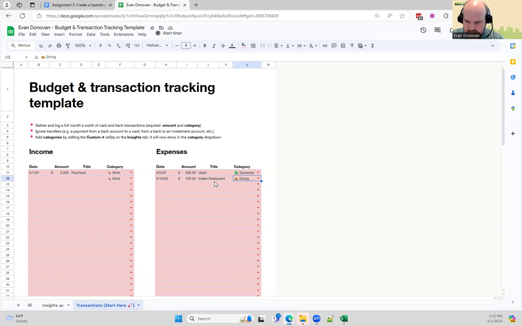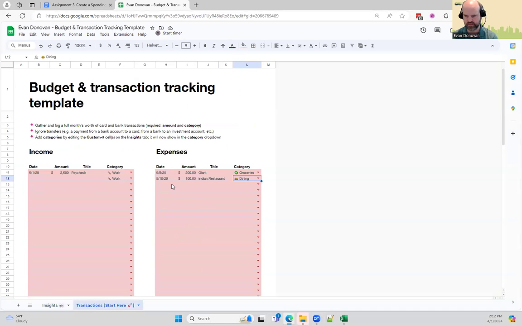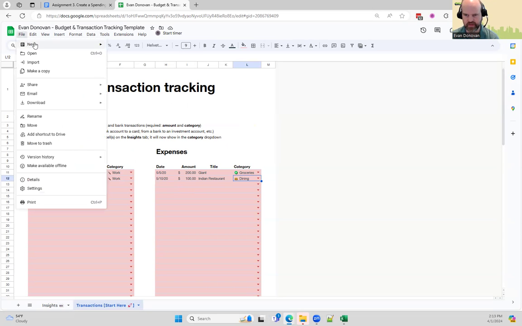And anyway, you just want to log all your expenses for the month, and then you'll submit this template and it'll see if you're on track for your budget. So for example, I can see if I went out for $100 and I budgeted $100, then I have none left over. Whereas with groceries, I budgeted for 300 and I have 100 left over. So this is a tool then for tracking how you've made your expenditures for the month.